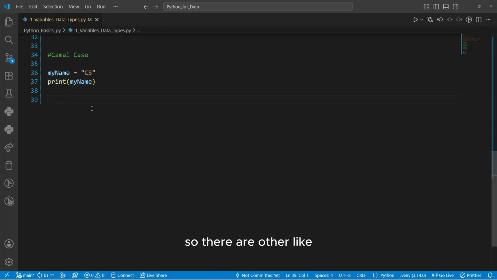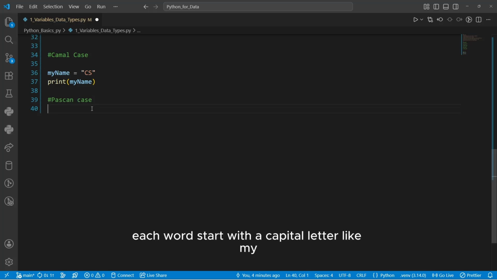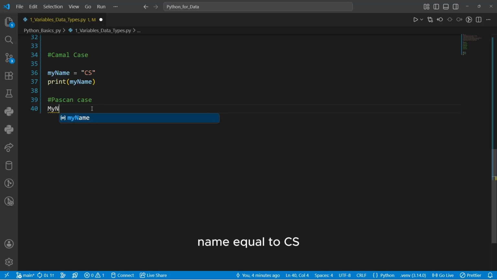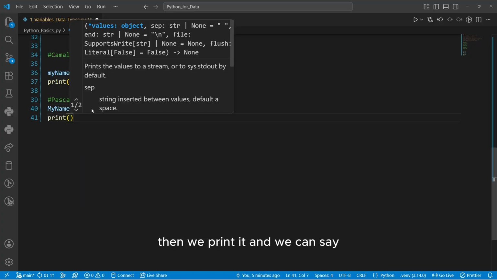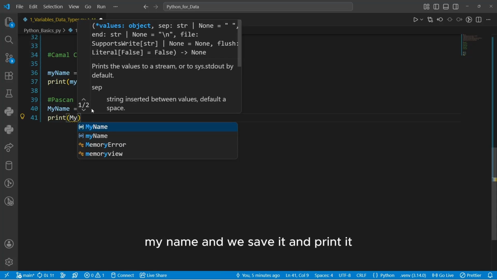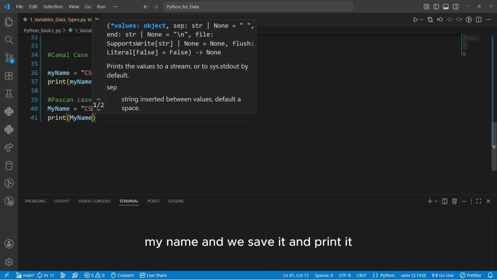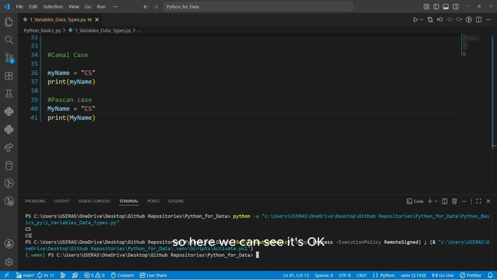There are others, like Pascal case. What is Pascal case? In Pascal case, each word starts with a capital letter, like MyName equal to CS. Then we print MyName, save it and run it. Here we can see it's okay.